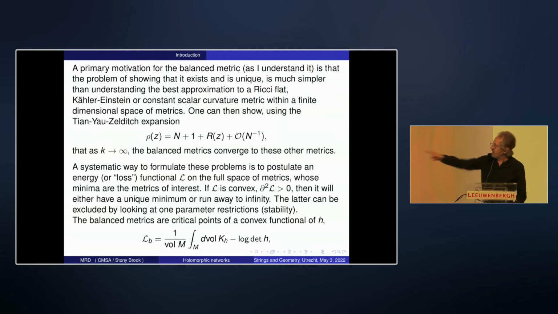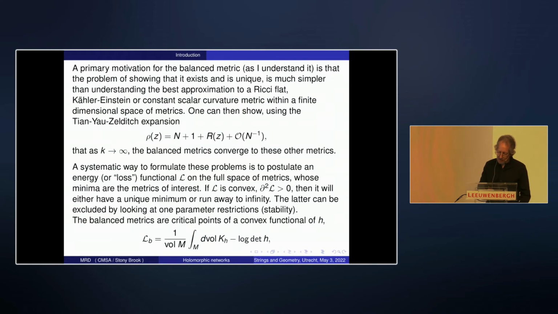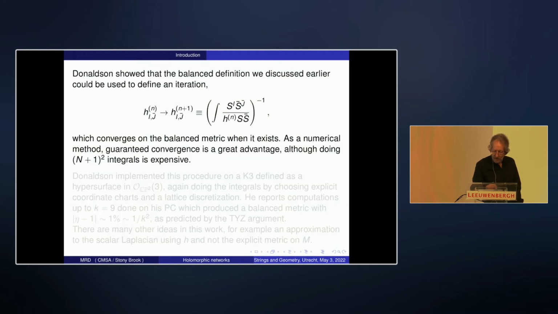And then that can be easily written down for this balanced metric, a functional that is convex whose variation is this condition that I wrote on the previous slide. The first thing is something that you can vary and get this inner product. And the second thing, of course, you get the inverse of H. And then it's a little work, but it's in Donaldson's paper to show that this is convex. And then the convexity means that it's not that hard to solve.